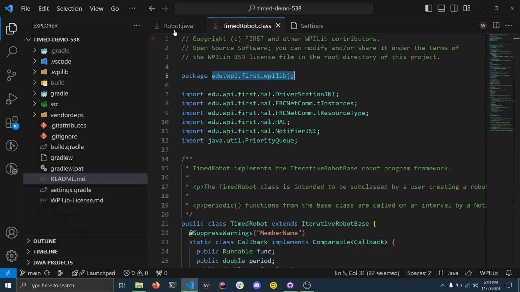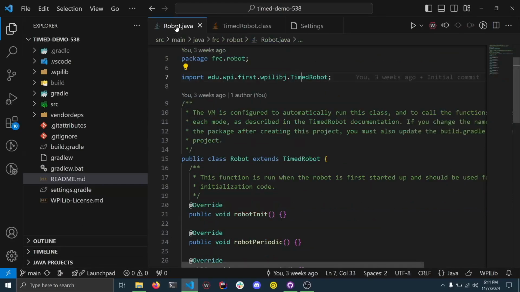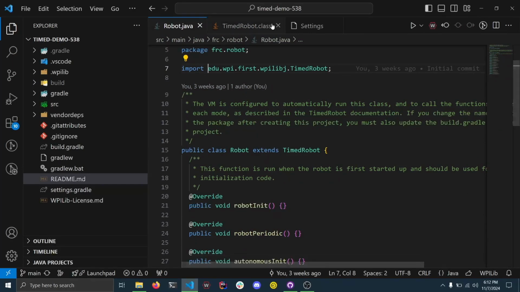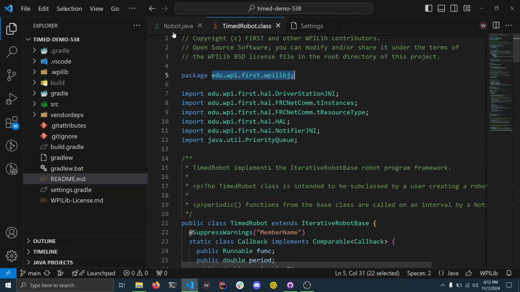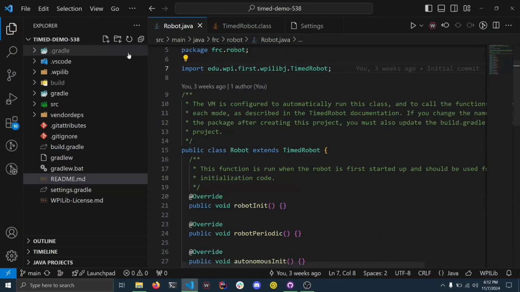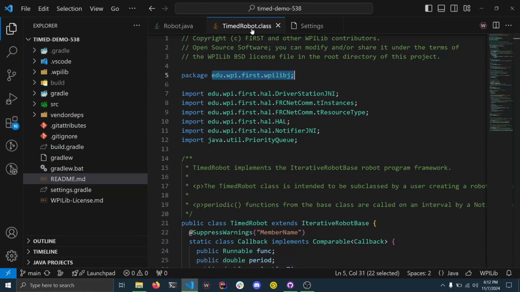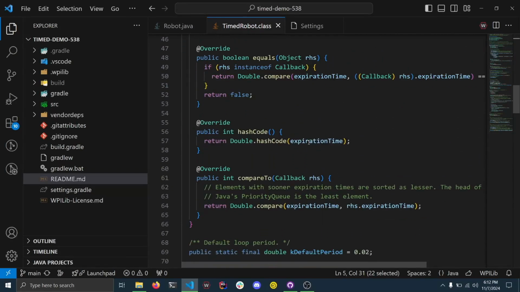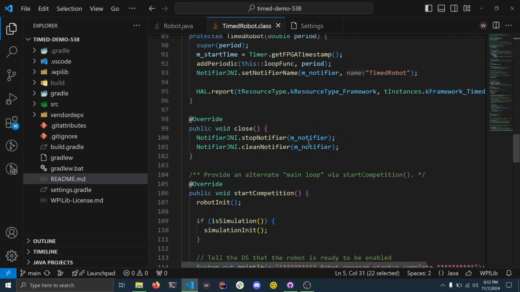And now, here's another thing that's interesting. I'm going to collapse all this. If I open up my robot.java file and switch it over, oh, I didn't do it. Never mind that. But in the timed robot.class file, notice at the top here, I get all these breadcrumbs. It tells me how to get to the file I'm in. Timed robot class doesn't do that. It's because it's not a traditional file necessarily. It may be packaged inside of something that you can't get to easily. But if you scroll through here, you can read the code that makes up timed robot.